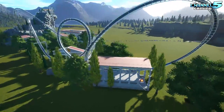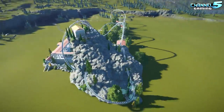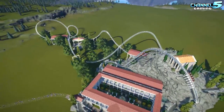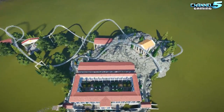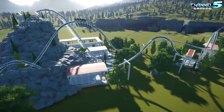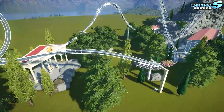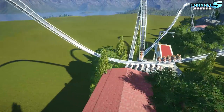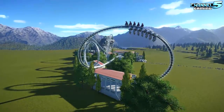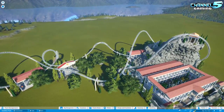So we got this Greek mythology for the decorations, and it looks very interesting. We've seen a Mount Olympus done in the past by, I think, Xaphor. I think Xaphor, maybe even Tetsuo. But nothing like this. We've never seen no collision used like this, guys. So he's basically hanging on for dear life here off the tail of the Pegasus, which is really neat. So we're going to ride two different coasters, I suppose, today.